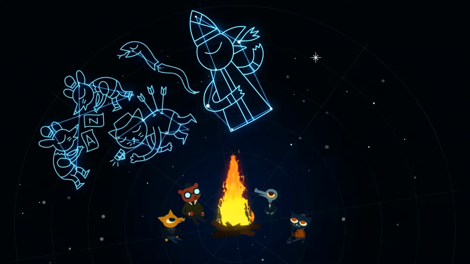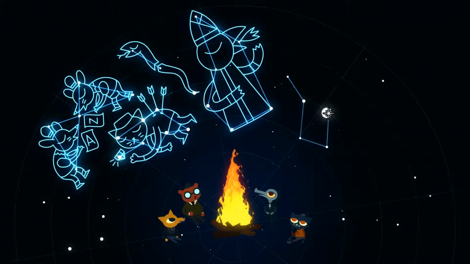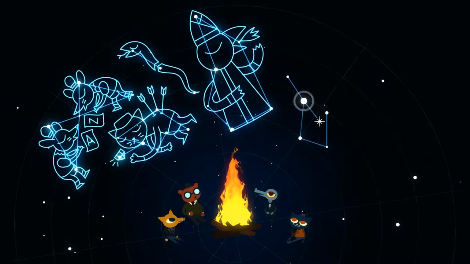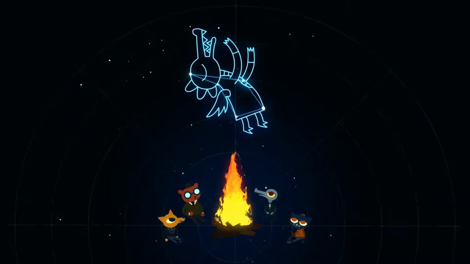Now on the Pope. Yeah, Bia doesn't really have the same feel to her as she did in the game. How much of this is there? Okay, nope, that's wrong. How about connecting these? Nope, how about these? There we go. Looks like Bia. Harmonium, the head of the Singing Order of Angels.